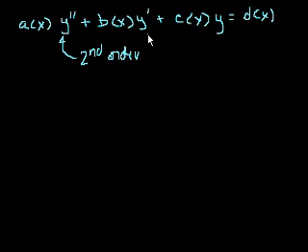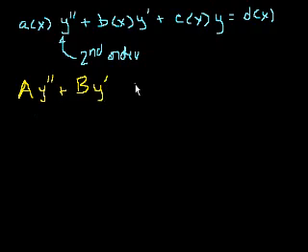And now before we start trying to solve this generally, we'll do a special case of this, where a, b, c are constants, and d is 0. So what will that look like? So I could just rewrite that as a, so that now a is not a function anymore, it's just a number. A times the second derivative of y with respect to x, plus b times the first derivative, plus c times y. And instead of having d of x, I'm just going to set that equal to 0. And by setting this equal to 0, I have now introduced you to the other form of homogeneous differential equation.